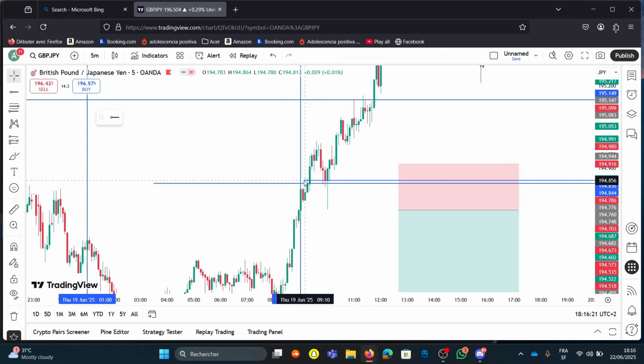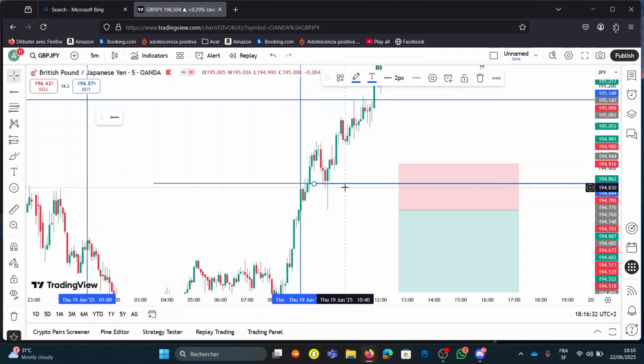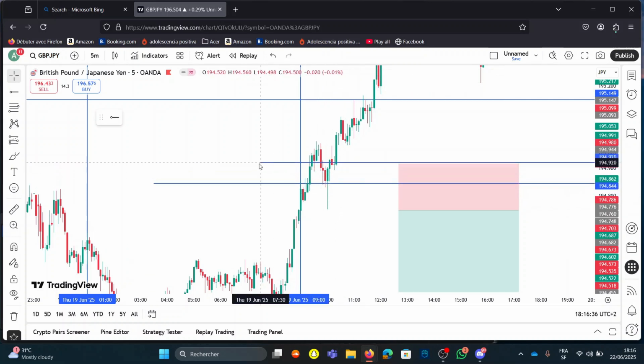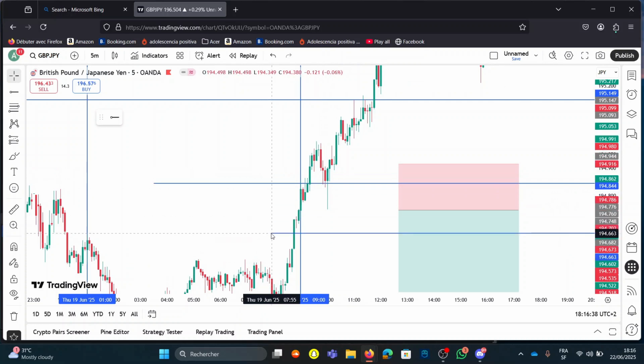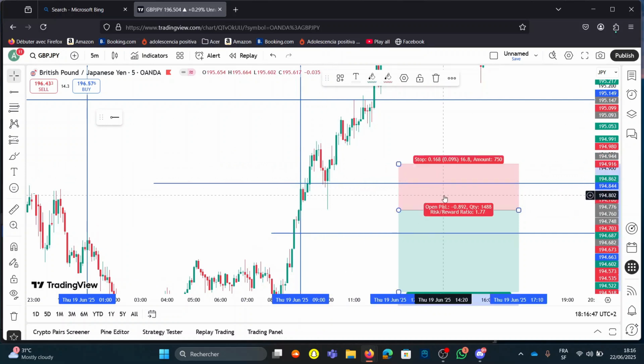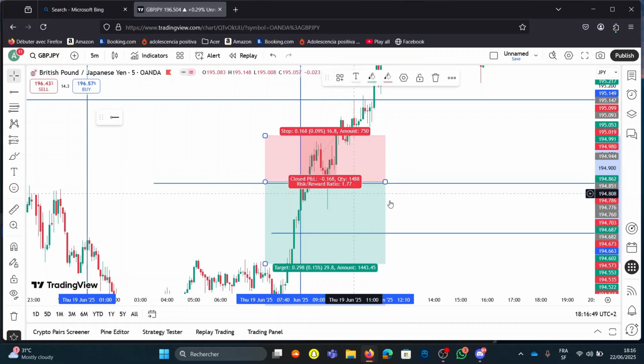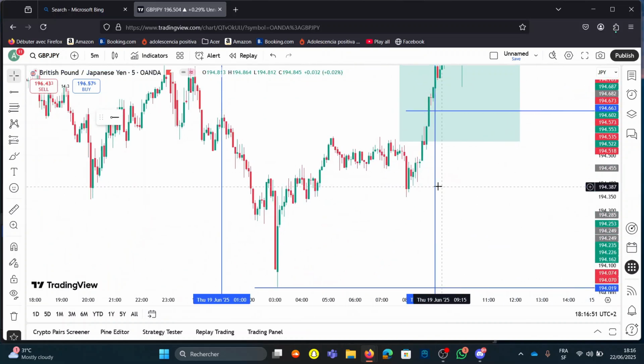Why is it still not a break of structure? Because it does not go under the previous candle's wick. So it should have closed more or less under here to really be a break of structure. It works better like that. I know it's a bit weird. Maybe you consider that at this point it is a break of structure, but as you can see, just after it did reverse. I have some other examples if you want to see.